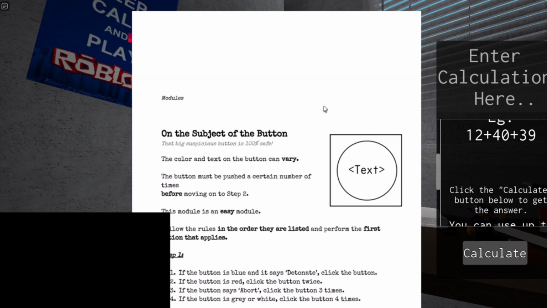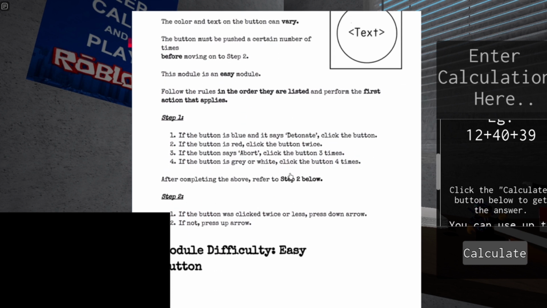On the subject of the button, that big suspicious button is 100% safe. The color and text can vary. Step one: if the button is blue and it says detonate, click the button. Yes. I have it. It's blue and detonate. If the button is red, click the button twice. Yeah, it's blue. Okay, we got that.